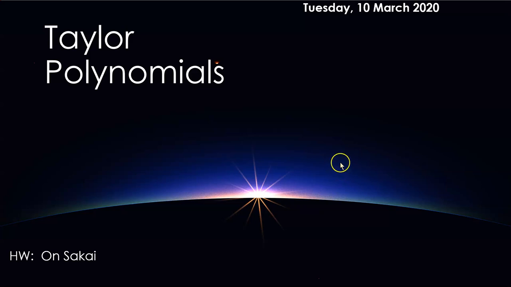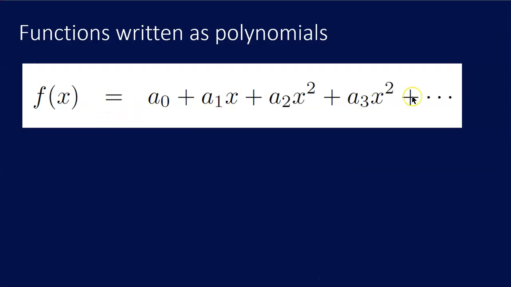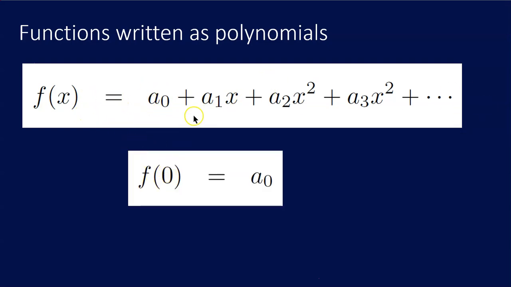So let's look at this. Let's say we have a function, and I'm going to write it as this polynomial, possibly an infinitely long polynomial, but a polynomial. I've got a sub naught as a constant term, a1 is the coefficient of x to the 1, and so on, and a sub n is the coefficient of x to the n. And I'm going to plug in 0 because I want to figure out what these a's are. So if I plug in 0, f of 0, all these other terms go away, so my first term is a naught, or a sub 0.